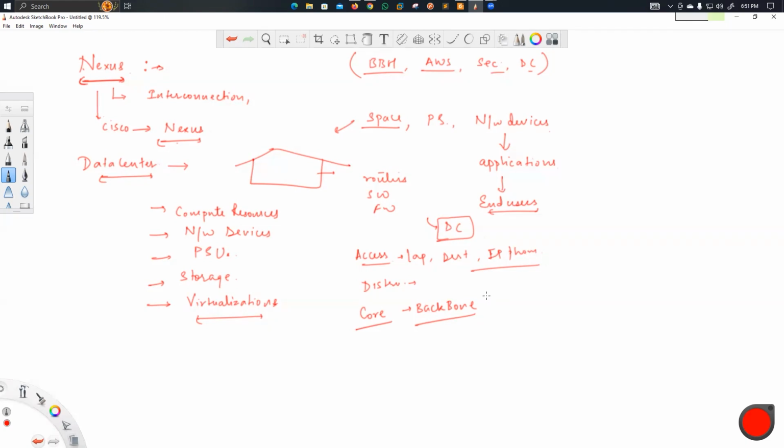So that is your backbone. For that, you require a huge switch which is capable of handling a great amount of traffic, mainly just to pass the traffic into other data centers.